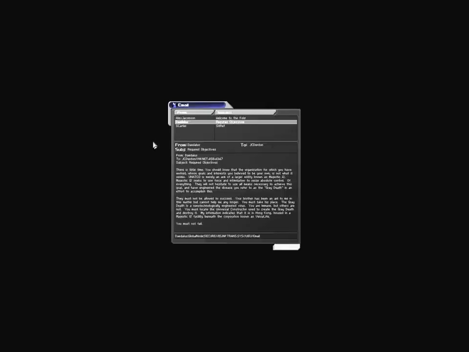Alex. From Daedalus, subject: required objectives. There is little time. You should know that the organization for which you have worked, goals and interests as you believe to be your own, is not what it seems. UNATCO is merely an arm of a larger entity known as Majestic 12. Majestic 12 seeks to use force and intimidation to seize absolute control of everything. They will not hesitate to use all means necessary to achieve this goal, and have engineered the disease you refer to as the Grey Death in an effort to accomplish this. They must not be allowed to succeed. Your brother has been an aid to me in this matter, but cannot help me any longer. You must take his place. The Grey Death is a nanotechnologically engineered virus. You are immune, but others are not. You must locate the universal constructor used to create the Grey Death and destroy it. My information indicates that it is in Hong Kong, housed in a Majestic 12 facility beneath the corporation known as VersaLife. You must not fail.